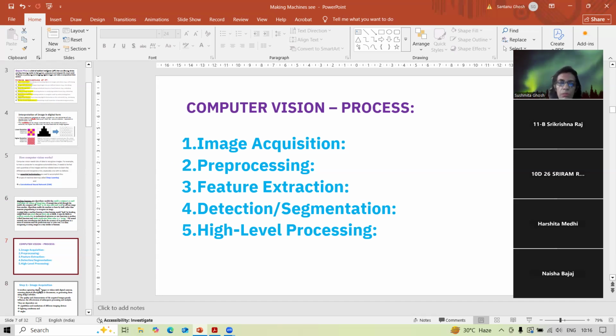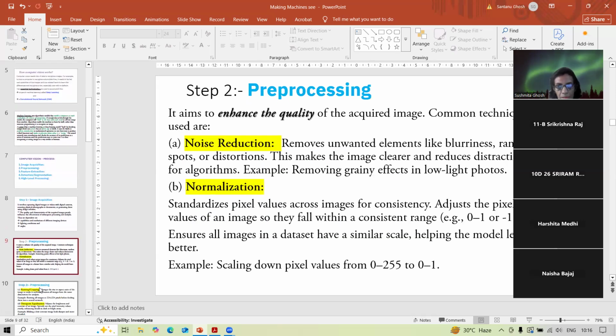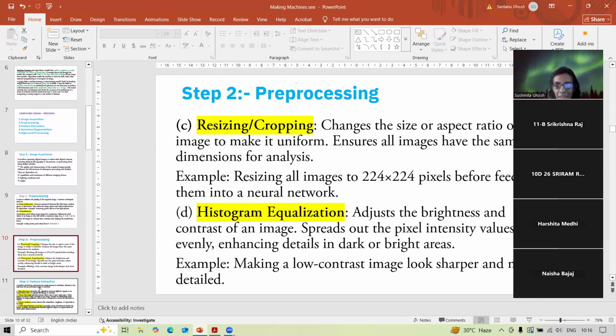Then comes the second step, which is the pre-processing work. Before I start analyzing the image, I would reduce the grainy effect. I would normalize it to a system of zeros and ones. Then I would resize and crop it, ensuring all dimensions are the same.